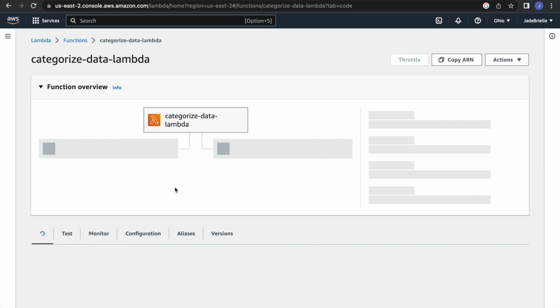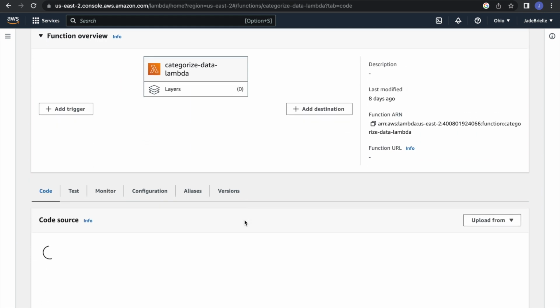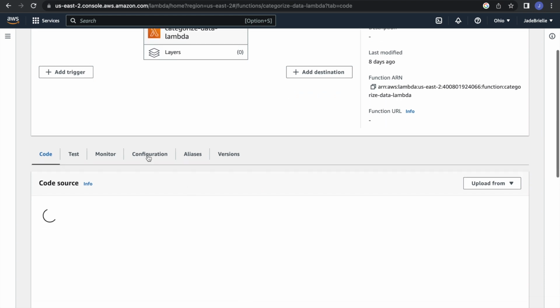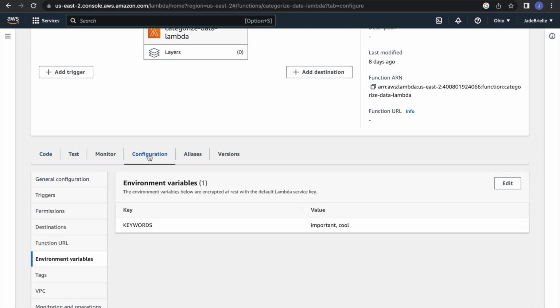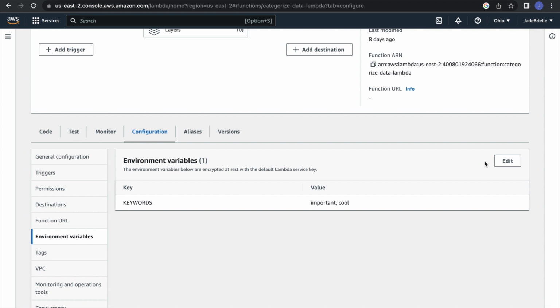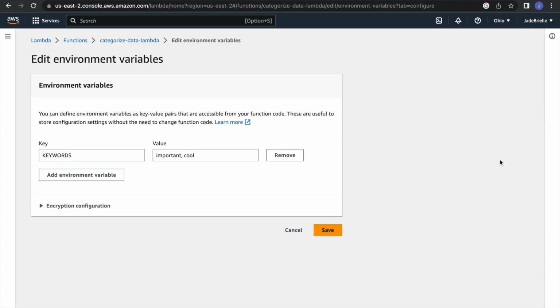So we're going to navigate to that. Once it loads up, I'm going to click configuration. And if I click edit, it'll give you an option to change the values of the keywords. And it can be anything you want it to be. And then you will save it, and then it will act accordingly.